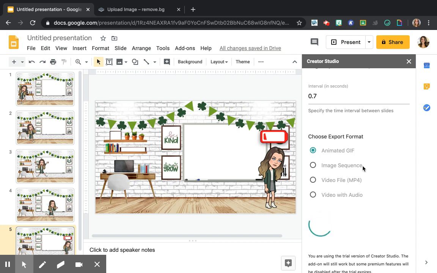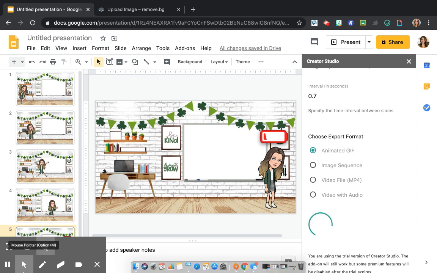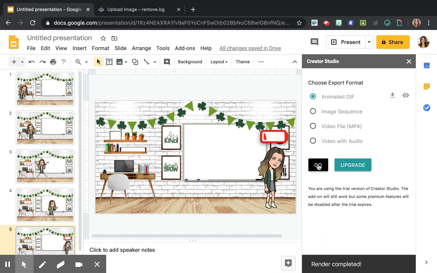And again, it takes a minute because it has to make this, but you can do a video with audio, you can make it a video, you can do an image sequence, so it would just play your images in a sequence, which I think is kind of similar to what we're doing already, because it's basically going to make your slides into one picture. That's why your background has to be the same. So obviously it looks like they're just moving across your page, but really it's just each slide of your presentation, as a really speeded up presentation that doesn't show transitions. So I apologize, it's taking a minute. There we go.